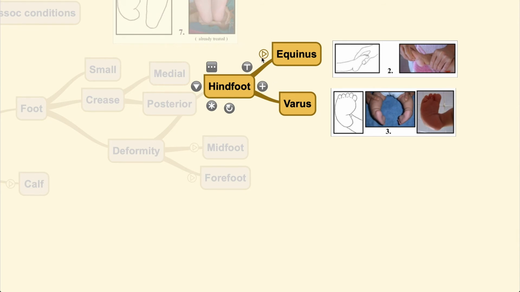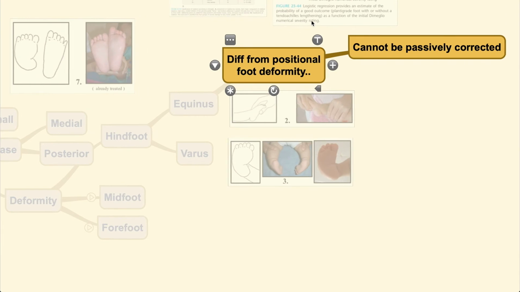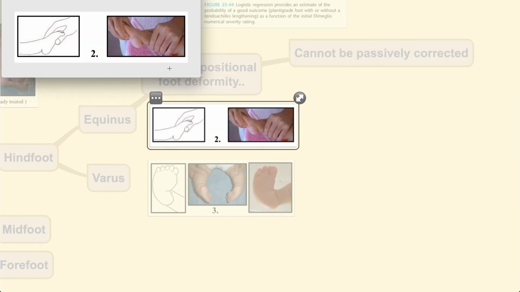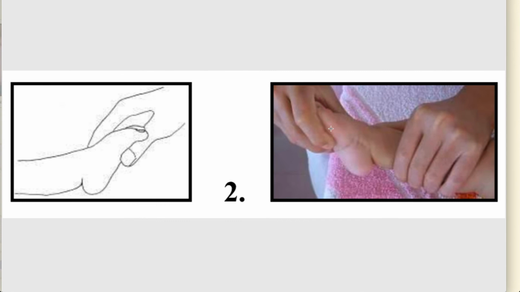Starting from the hindfoot, you could see that there is equinus, and it is very different from positional foot deformity, because sometimes you get consultations from the pediatric ward that they have a baby born with a CTEV-like foot, and they are asking you to evaluate whether or not it is a true CTEV. A very quick way to assess this kind of deformity is by giving a dorsiflexion force. If the plantar aspect of the foot, which is this area, when given force, could touch the dorsal aspect of the leg or calf, then this position is only a normal variant, and it will gradually correct itself through time.